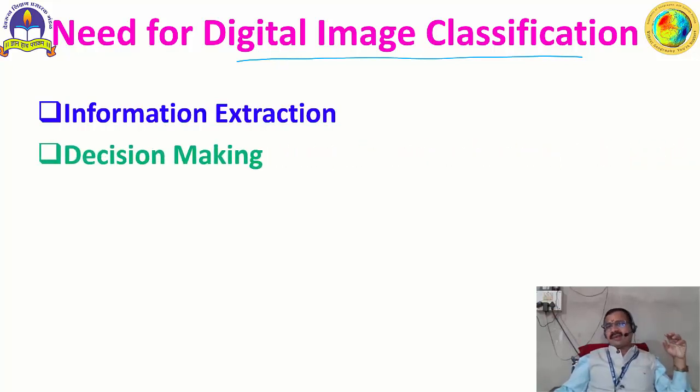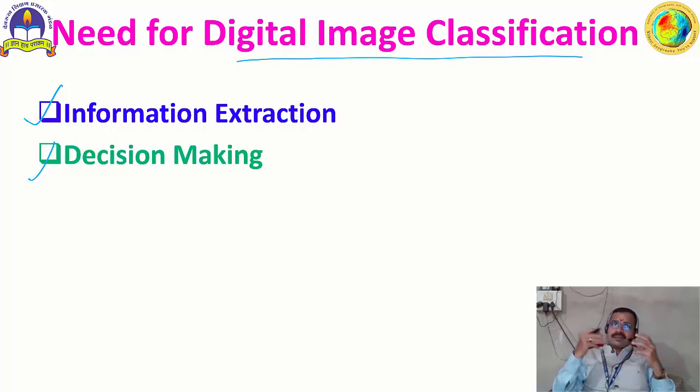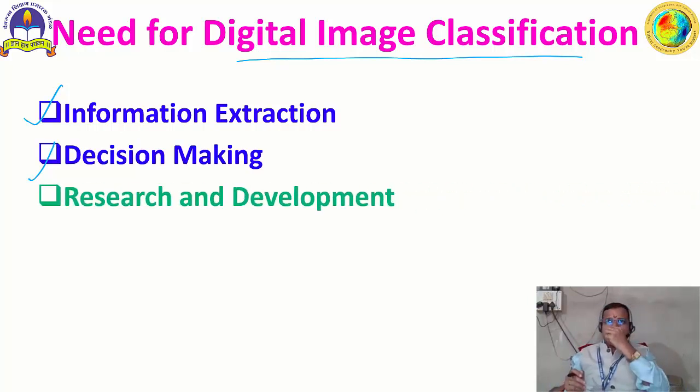When we talk about the need for digital image classification, the first motive is information extraction. Another one, decision making. Decision making is mostly based on information extraction. For example, suppose you are a planner, you are a district administrator. At that time, you may need to take certain information. For example, this year during the rainy season in the Konkan, at various places landslides occurred, and from the decision making point of view, or with a view to take a proper decision, we need to analyze certain parameters like geology, then land use, and other parameters like physiography, water holding capacity of the soil, soil structure, and so on. There are certain parameters required for decision making, and for that purpose digital image classification is a must.